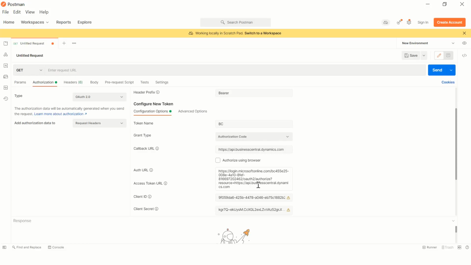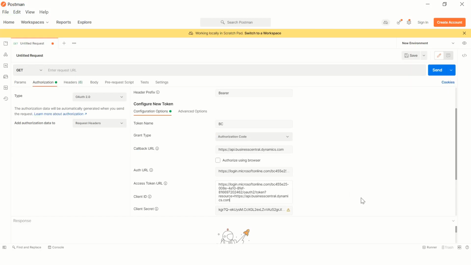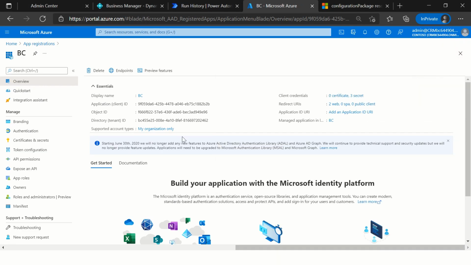Okay, now keep in mind I'm using the 1.0 URL, and you have to append this query at the end, where you will say question mark resource equal to your API URL for Business Central, so that it knows that I have to connect to this authorization API, and then I will call back on this URL. Okay, and same thing goes for token. Go back, go for the token URL, copy it from here, paste it there. You'll get the idea. Now client ID. If you go back to the overview page, I'll close this.